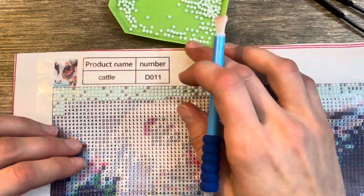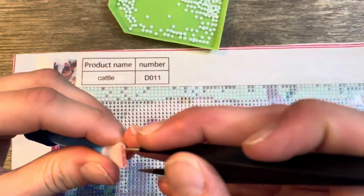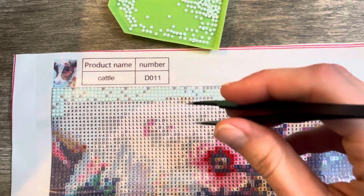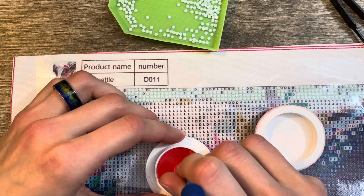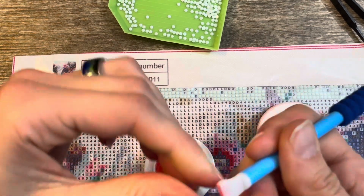I can't tell you how many times I have tipped over my tray of drills and spilled them all over. So that's just another thing to be aware of when you're diamond painting. You will end up spilling them. You will end up making a mess, just like with any other craft, and it'll be like, why? Because that is crafting. Crafting is not perfect.